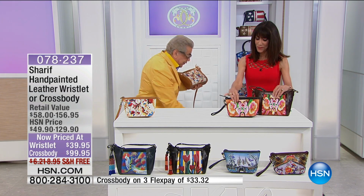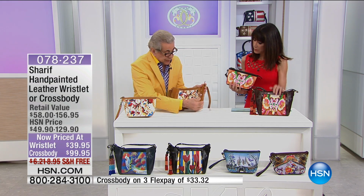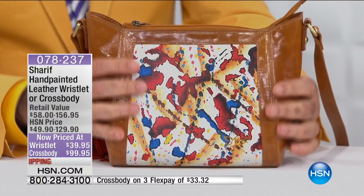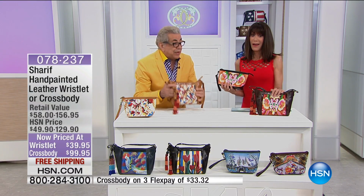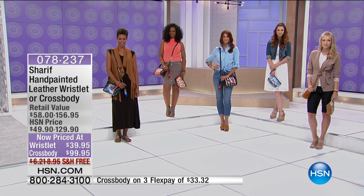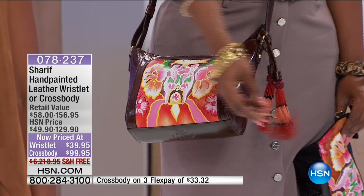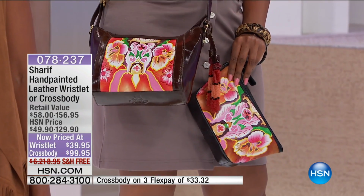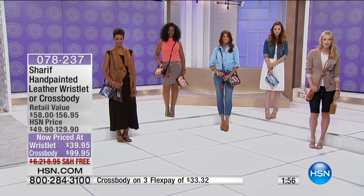Now, just to everybody's point, we've used two different leathers that you see. You see that stone glazed leather. So the point is, for this kind of money, gorgeous. Lady, it is all leather. Absolutely. Inside, outside, everywhere, it's all leather. Unbelievable value that you're looking at today. And do we have a still of all the colors also, Rock? Because I just quickly want you to see them all. There are hundreds of people calling.